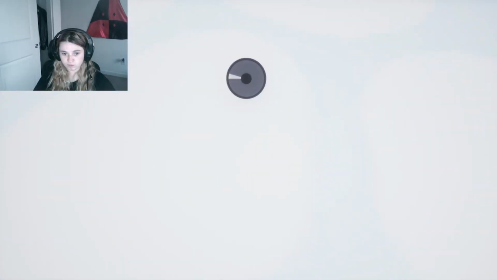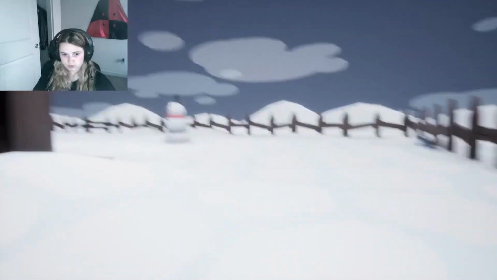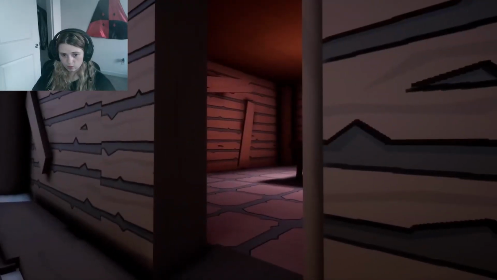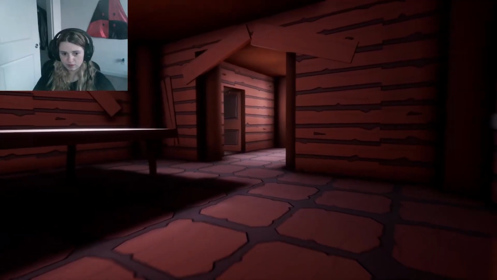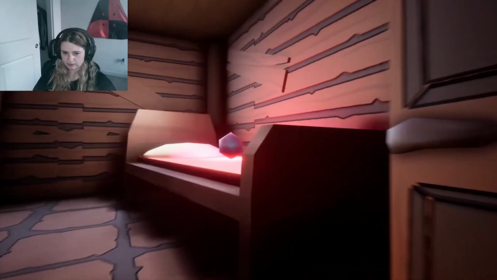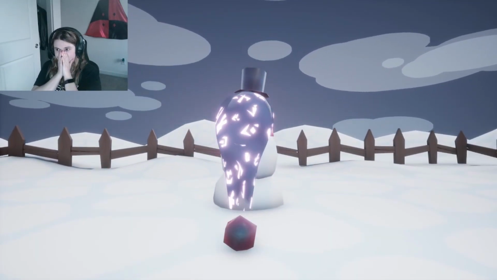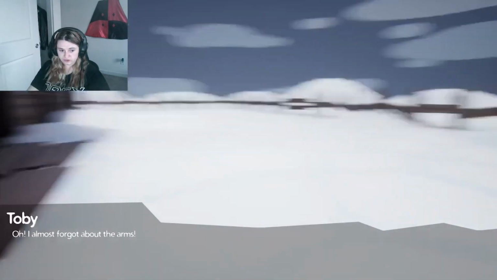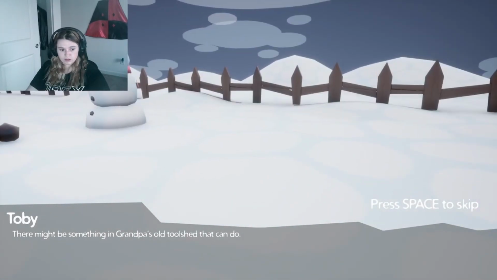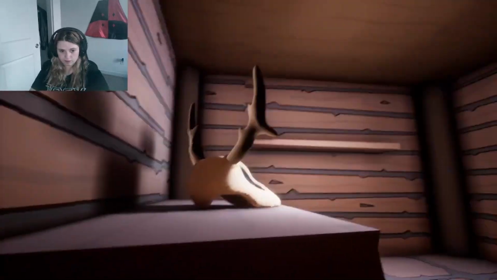What do I do? I don't like it. Let me in. Whoa. I don't wanna. I don't wanna. But okay. I have a feeling there's gonna be a jump scare. Oh, I almost forgot the arms. There might be something in Grandpa's old tool shed. I'm gonna get jump scared. I can't grab them. Uh-oh.